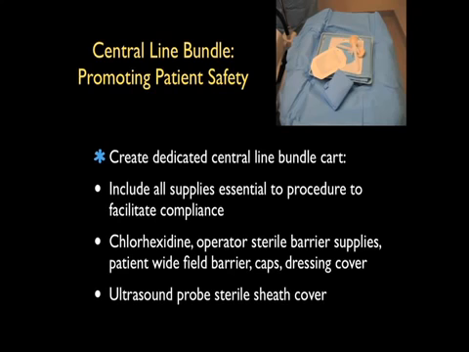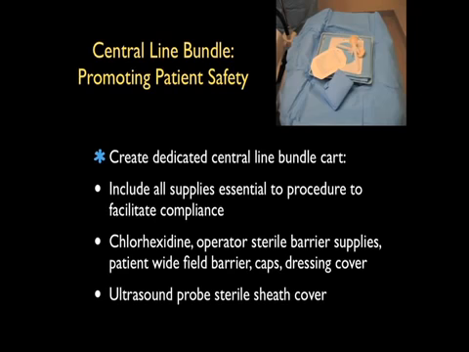In the cart can be included the chlorhexidine swabs, all the sterile barrier supplies for the operator such as the cap, gown, and sterile gloves, the wide field barrier for our patient, sterile caps to go on to the central venous catheter, and the dressing cover, the Tegaderm, to cover the site after the procedure is completed. One should also have the ultrasound probe sterile sheath cover to facilitate the use of ultrasound in a sterile manner during the procedure.